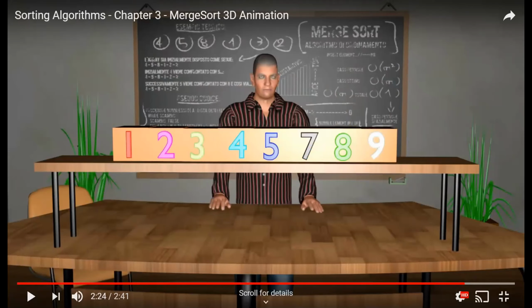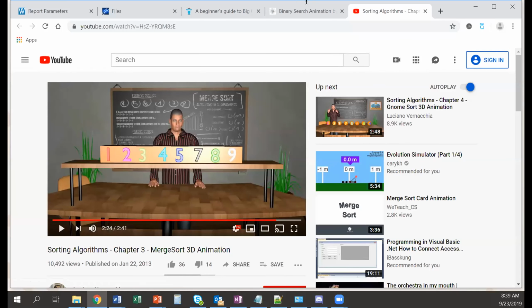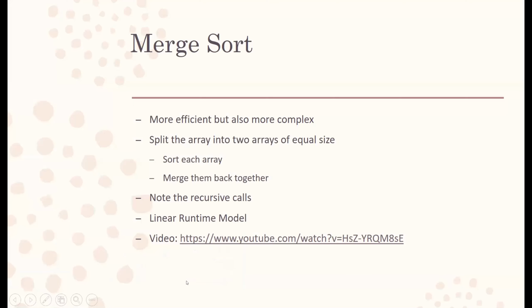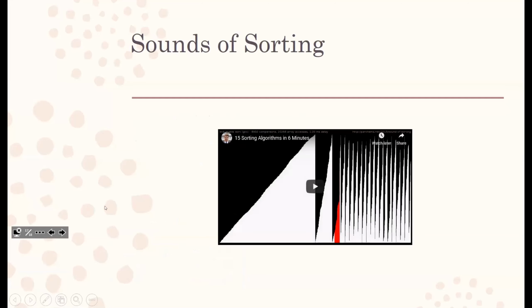Got it. So you can see the merge happens much quicker. I just sort of spread it out there. So that would be the most efficient sort and also the most involved logically, right? Because you're going to have to do a lot of different work there. This one's kind of cool.